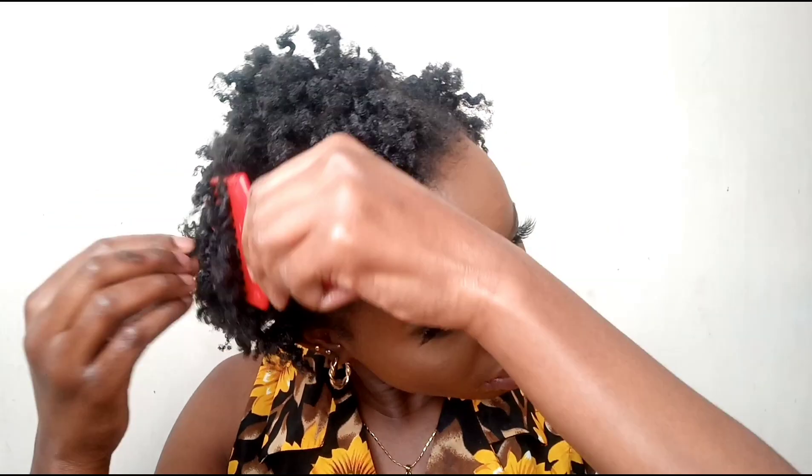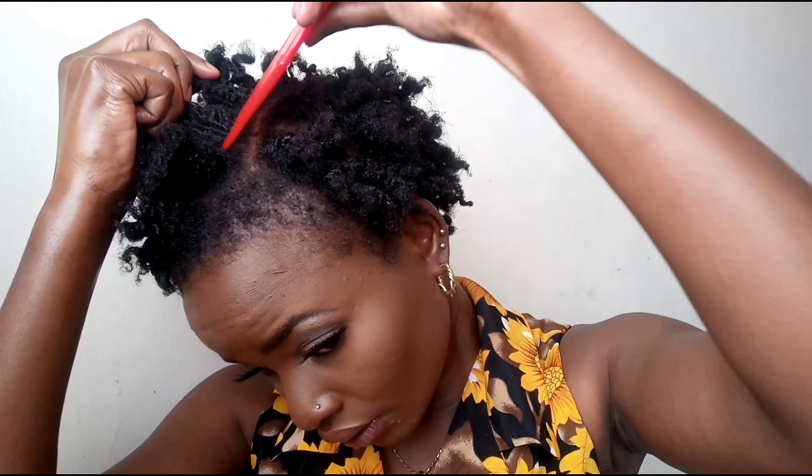I'll also just lift my roots. I feel like I've finished lifting my roots and the patterns are not visible. I'm going to use this brush to make my hairline much neater. I prefer doing this as opposed to using hair gels and slaying edges — every time I try to do it, it doesn't come out the way I see other people doing it on YouTube or Instagram, so this is just much better for me.